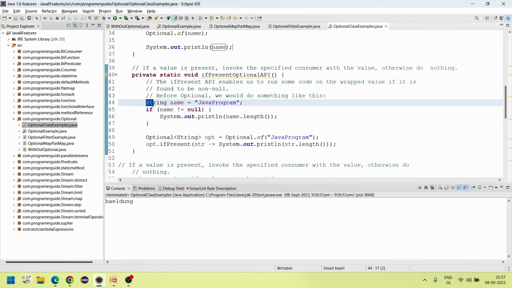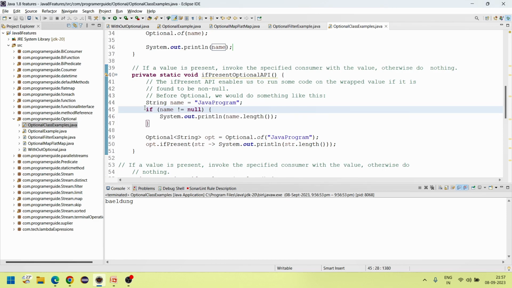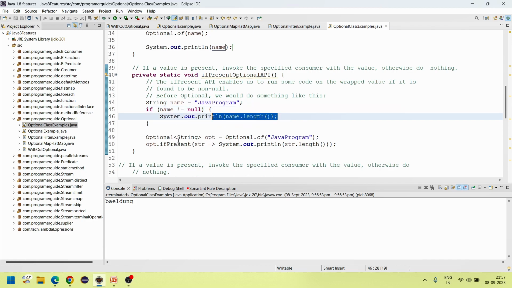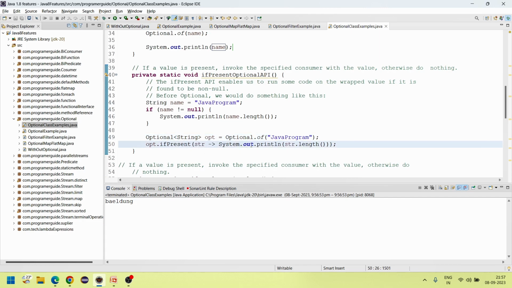Before Java 8, we write it this way: for a Java program string, if name is not null, then return its length. After Java 8, we write it this way: Optional string opt equals Optional.of the Java program. Then opt.ifPresent with a lambda expression, System.out.println of string length.